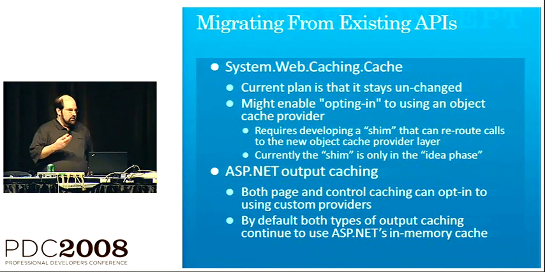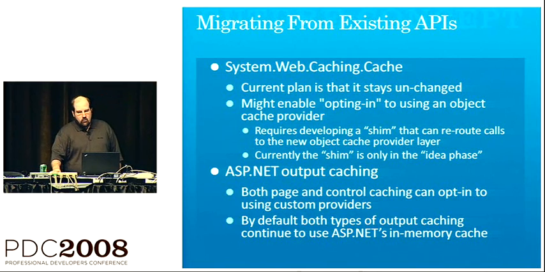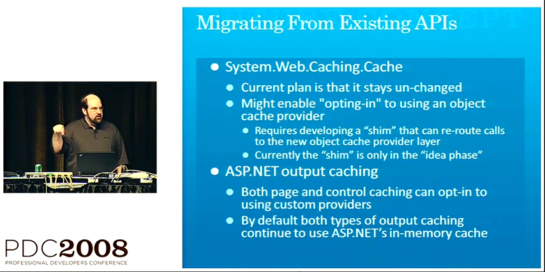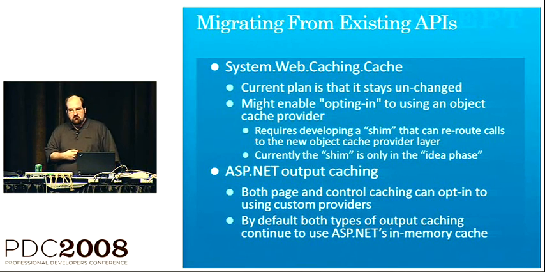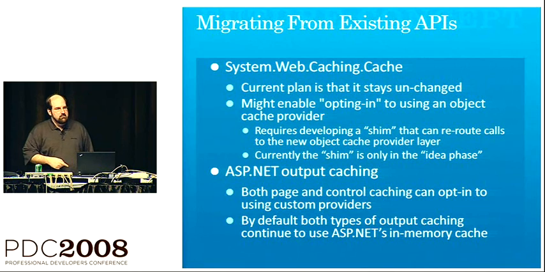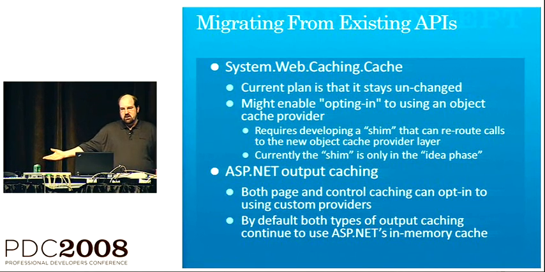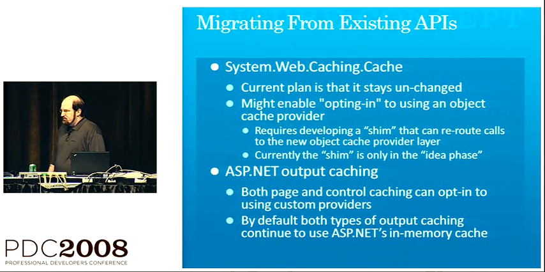And right now, just tentatively looking at ship schedules and everything, I honestly don't think we're going to get to it in time to be able to have a switch that says, oh, by the way, anyone who calls into the cache object in ASP.NET, please make a left hook and actually go call the new object caching API. Because remember, it's the new object caching API that actually has the extensibility. The old cache object here in ASP.NET, API-wise, just stays the same as is.